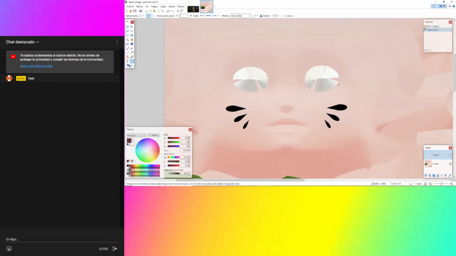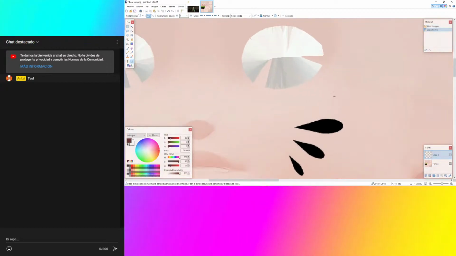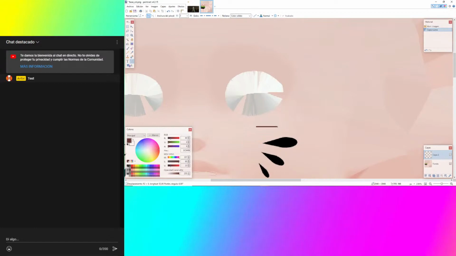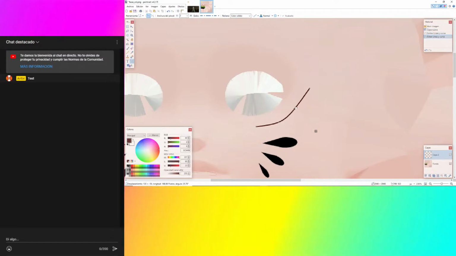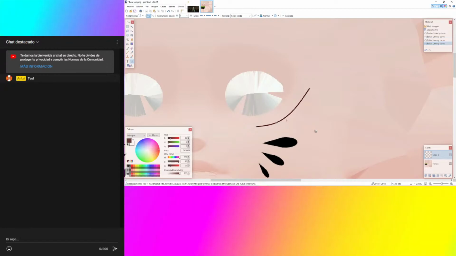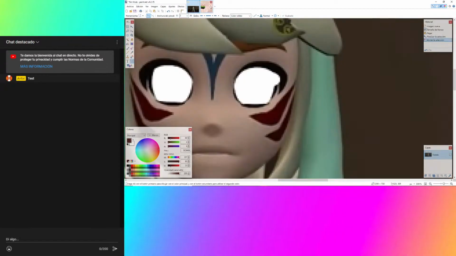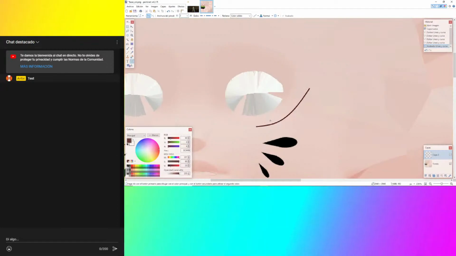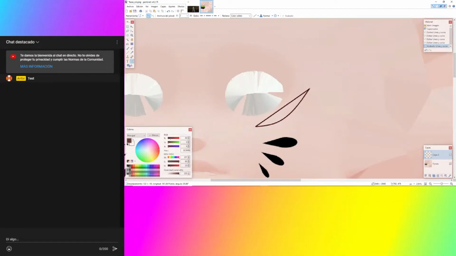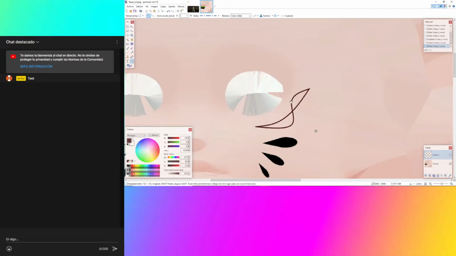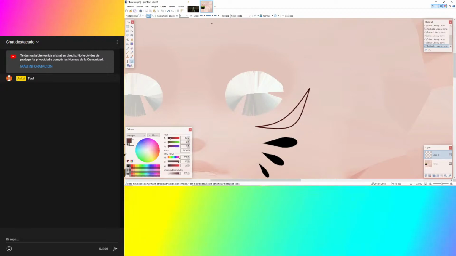Okay, so I'm going to choose this color, and I'm going to try to do a fast form. It's more or less like this shape. For now, more or less. Yeah, and here more of the same. More or less like if we get this like this, maybe. Yeah.